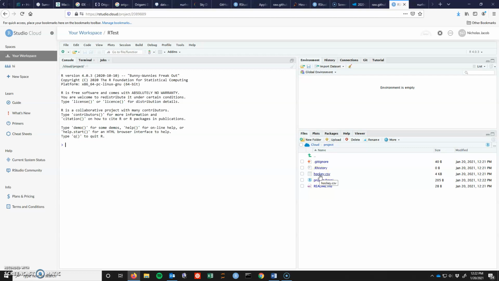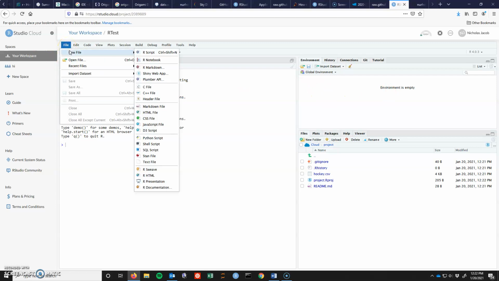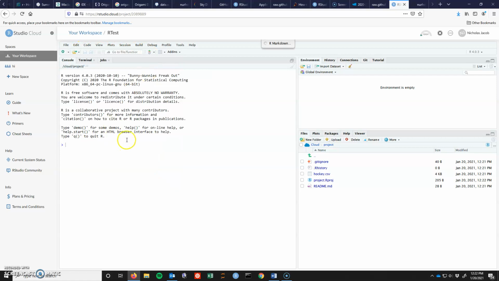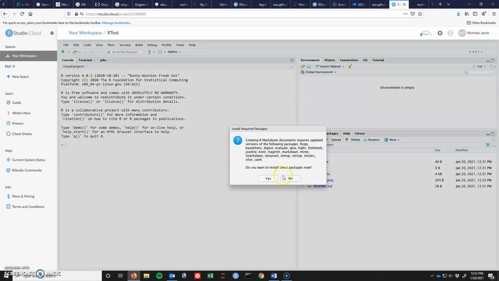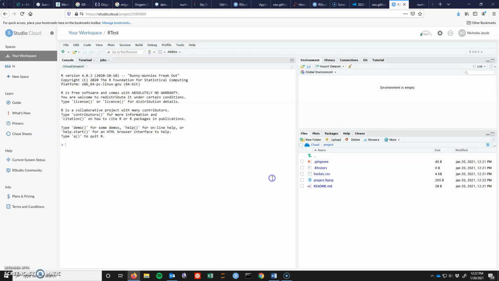So technically that data set is sitting there. You can also do this import data set as well, but you'll notice I don't have one at all right now. Okay, so here's what I'm going to do: a new file, and I want an R Markdown file. When you generate these R Markdown files, it's going to autofill a few things. I need to put some packages on. You only have to do this once, but it always takes a minute here.